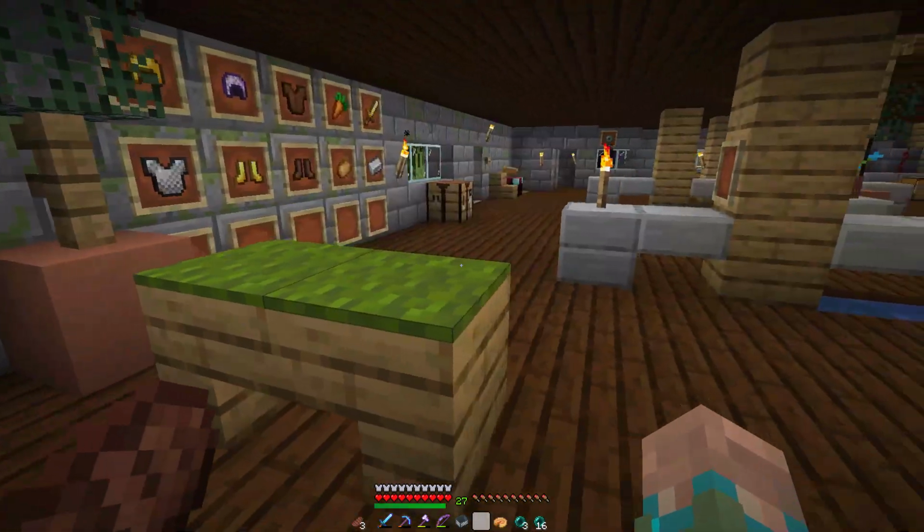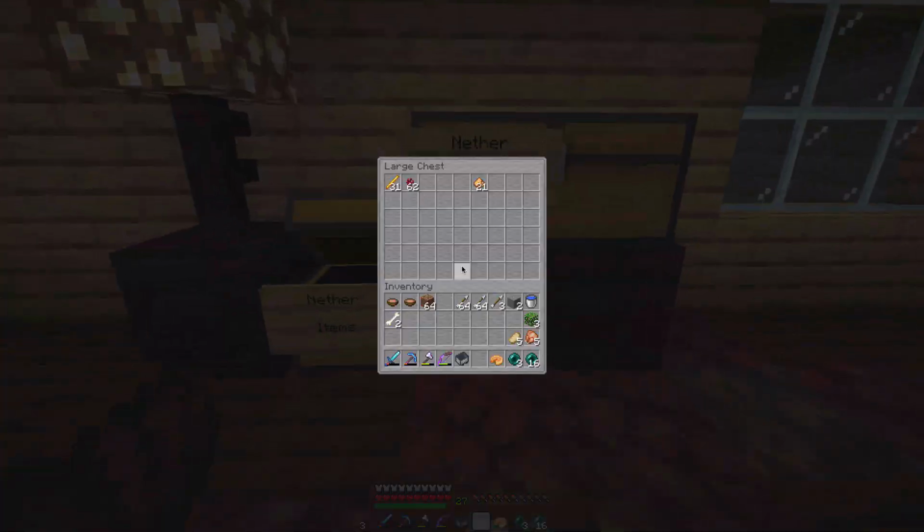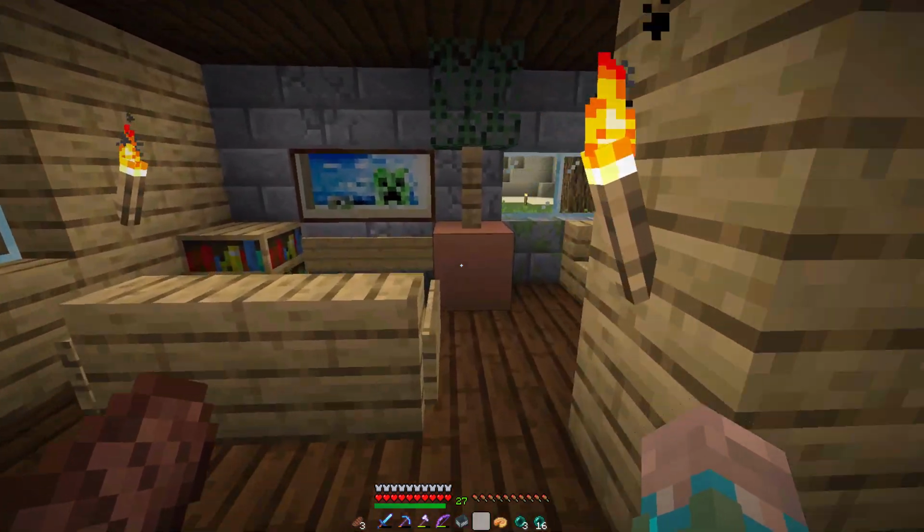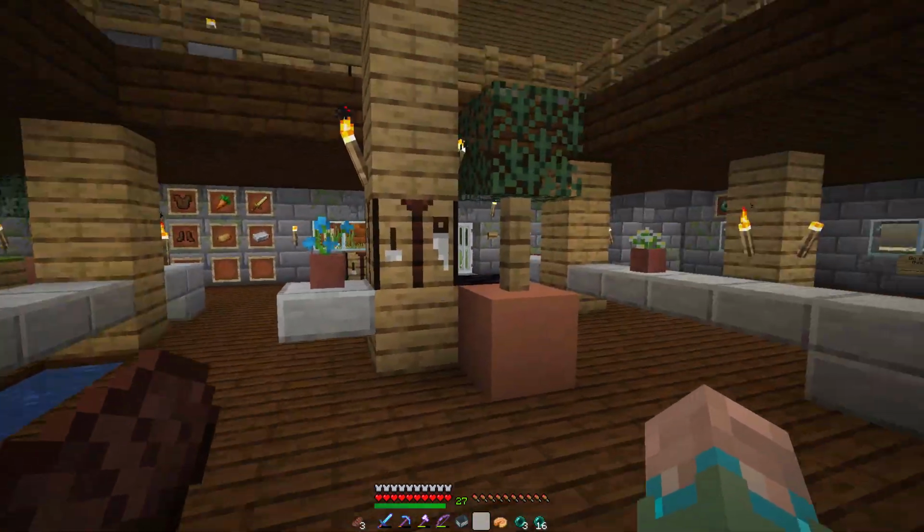Plenty of bunk beds. Love bunk beds. This was the nether area. Actually, this stuff is actually kind of valuable. Probably should take that away. Not like I'm going to be using it anytime soon. This is where the chests used to be.